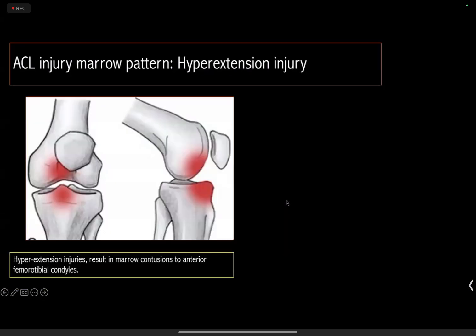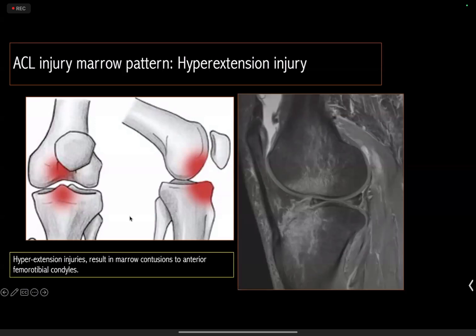The hyperextension injury is another pattern where we may find similar bone contusions, with similar involvement of the femoral and the tibial condylar surfaces. They would be seen in a higher degree of intense trauma or injury, where the condyles approximate, and there would be significant injury to other associated structures in addition to the ACL tear. Hyperextension injuries, as I said, cause a lot of damage to the capsule. There may be a concomitant tear of the PCL as well.